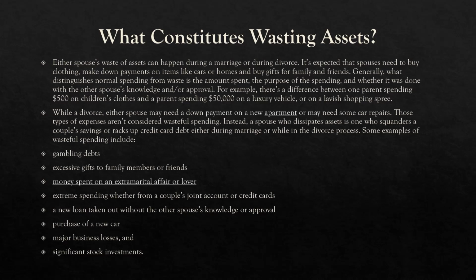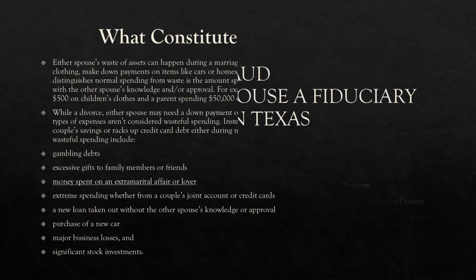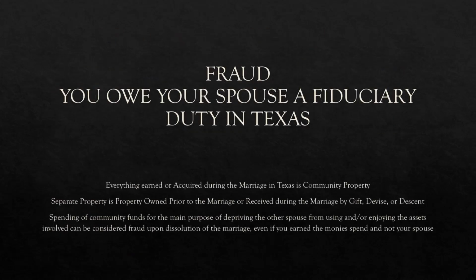Now, the income off of a house which you own prior to the marriage that you perhaps rented out would be considered community property. An exception to this would be if you have oil and gas royalties, which is a depreciating asset. As the corpus depreciates, then that is considered separate property. At the same time, if you are in some type of accident and you have a tort claim against someone, tort claims for pain and suffering are considered separate property, but to the extent that they are for lost income and wages, that is considered community property and can be partitioned upon a divorce.